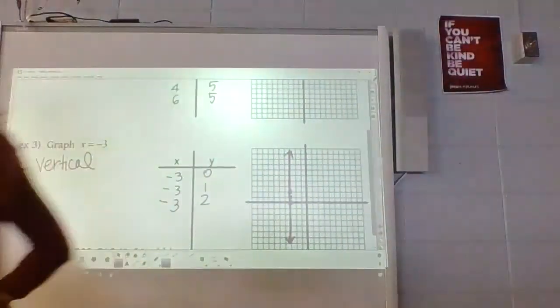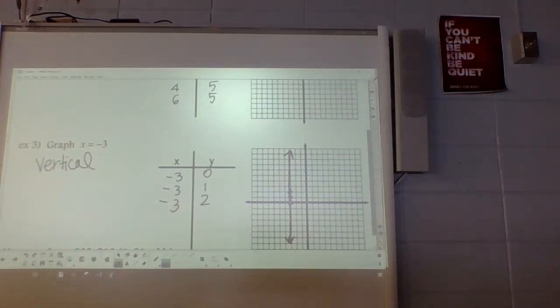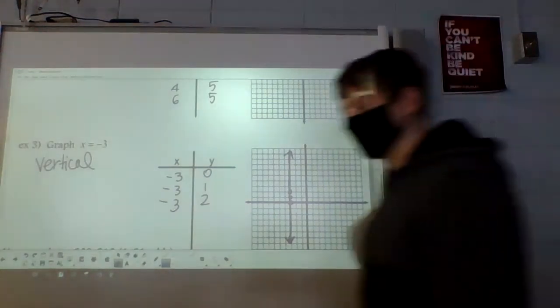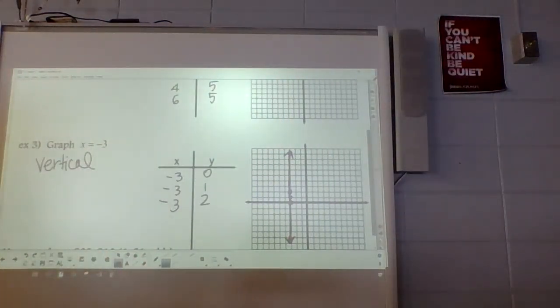Okay? So what I'm going to get you guys is paper that you can use to graph. Now you can do all of your homework on here. You don't need to put your homework in a notebook unless you want to, if you like your homework in the same spot all the time. But I have graph paper for you, and you can put all the coordinate points on the one graph, and then the other two are for the graphs where you have to make a table of values. So feel free to use this graph paper and your notebook paper, or you can just do your work all over this one. So you don't need a separate sheet. Just don't lose it.